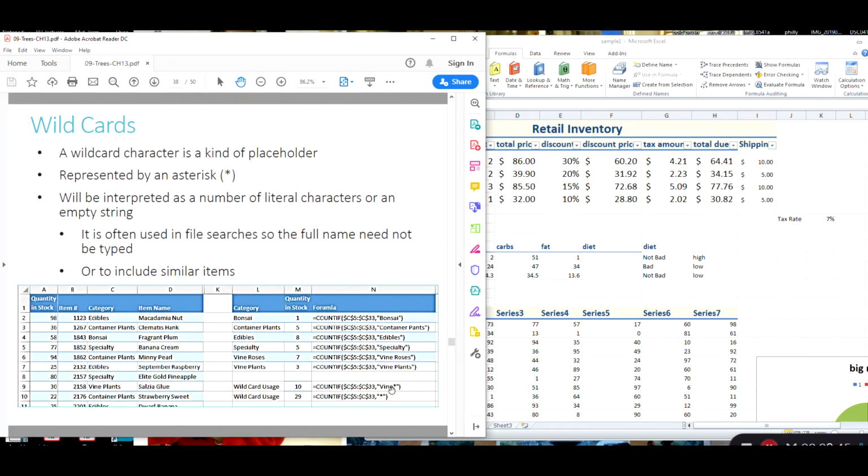So that's why it has this little star here, right? With this one, it's just basically saying star, try to pick up everything. So sometimes you'll use this wildcard to help you in terms of your searches on stuff. All right, so you remember this is a COUNTIF, which we did at the beginning of this lecture.